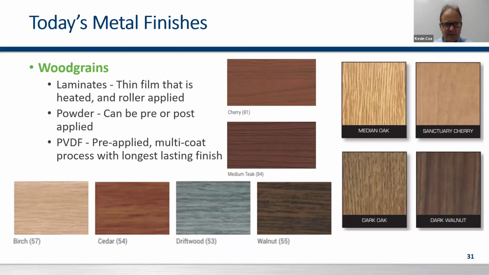And last but not least is a PVDF. Once again, we start with that lightest coat, but instead of a sublimation process or some type of print over it, we're going to have a roller, a species roller that will lay the wood grain on with a PVDF ink. And then we're going to put a coating on that process, and that locks in that paint and stabilizes it for UVs. Usually most manufacturers are going to have a 30 to 35-year warranty, probably a 50-year expectancy.